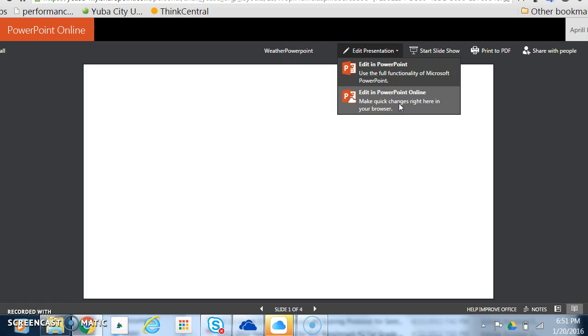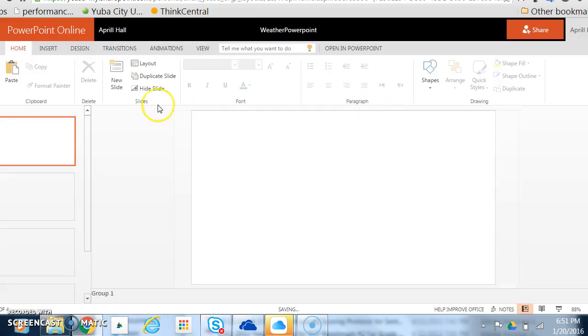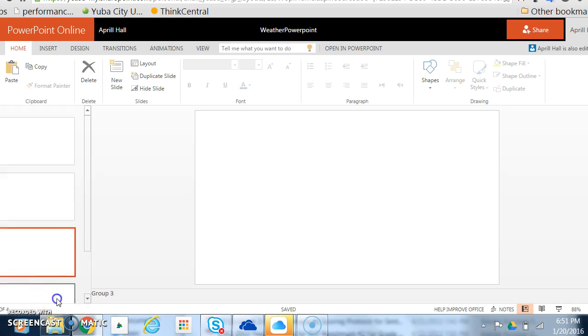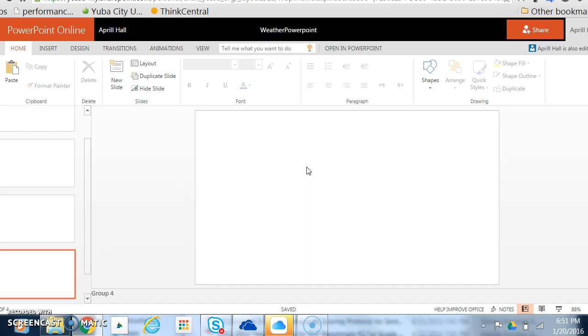This way, they can go back to what they were working on at a later time or a later date, or if they wish to access it at home. So encourage the children to remember to edit in PowerPoint mode. When you do that, then it switches over to the slides, and slide 1 would usually be where the teacher direction is. There might be a video for the children to watch, but most of the time you would just write your directions on this slide, and then each of the groups would go to the corresponding slide that matches their group. And at that point, they can begin to create and produce.